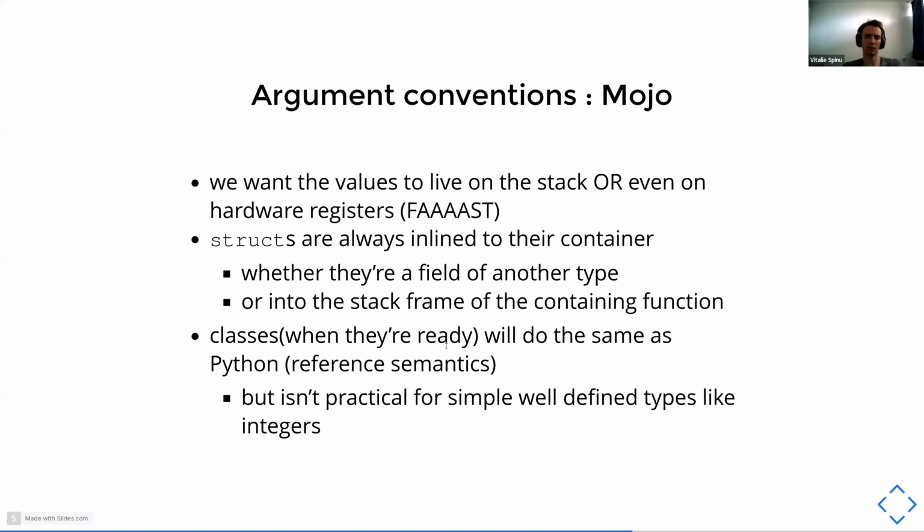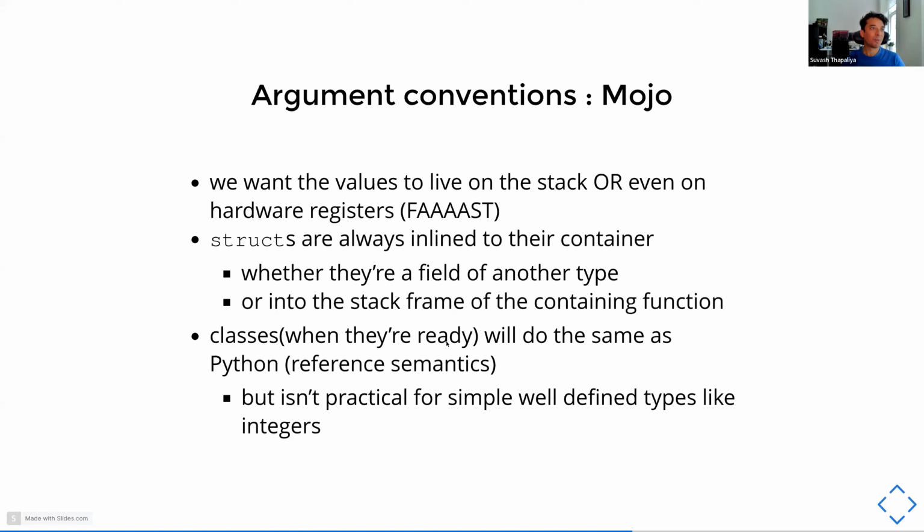How big is the int struct? Do you have a memory penalty besides the 32 bits? Sorry, can you say that again? How big is the struct? You said the int is also a struct, right? So I presume when it's stored in memory, it's bigger than the 32 bits. How big is that penalty?